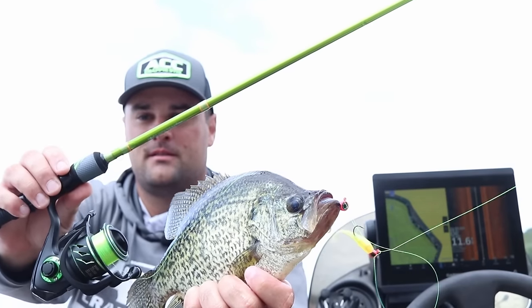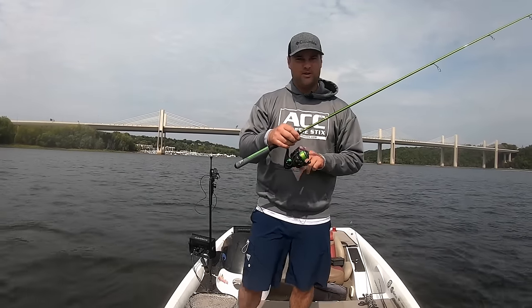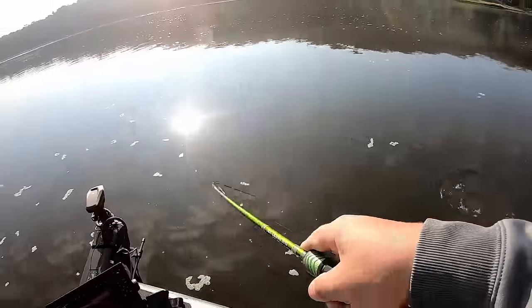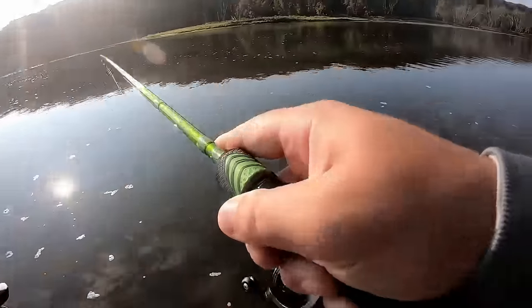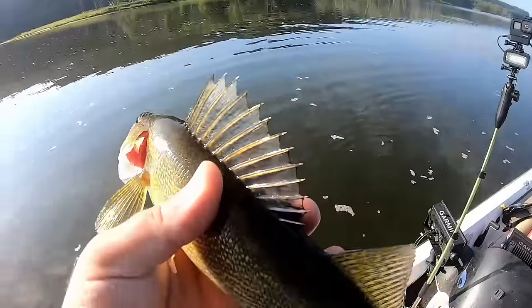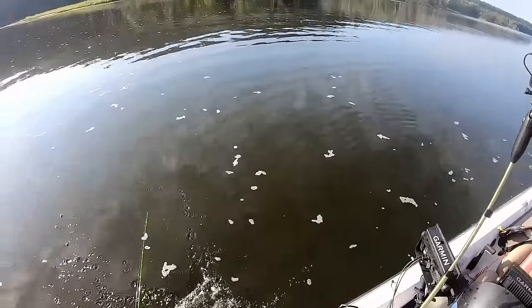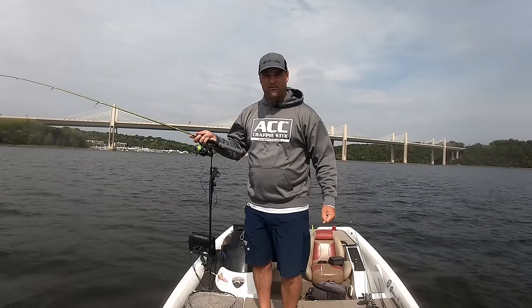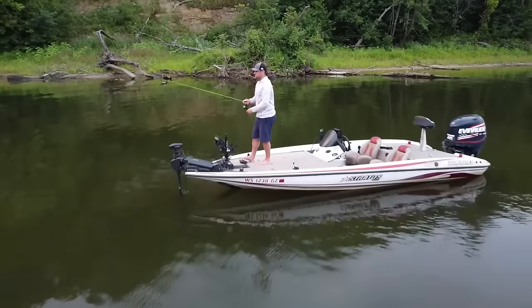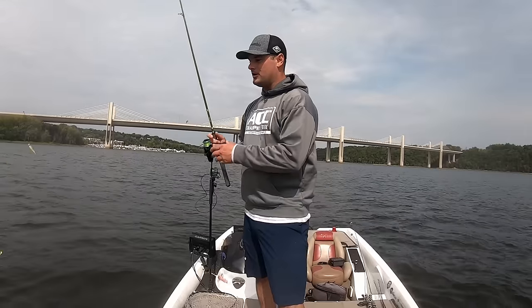I also have another one set up with the same reel, but it's a 10-pound braid with an 8-pound fluorocarbon leader. And that one I actually use for walleye. I've been using like 1/4-ounce jigs for walleye. You could probably even push it to like a 3/8 and still have enough backbone to really pop that jig off the sand or whatever you're fishing on. I've caught a few walleye with this already.